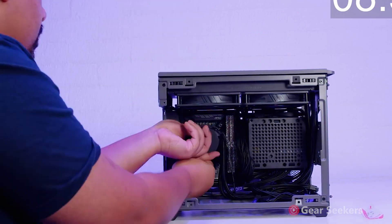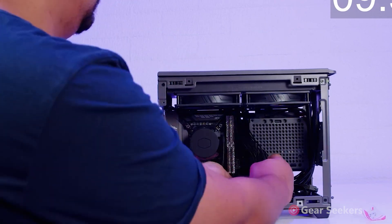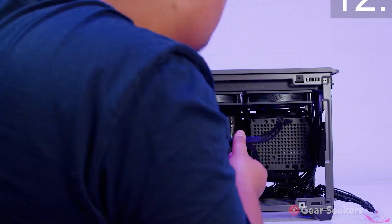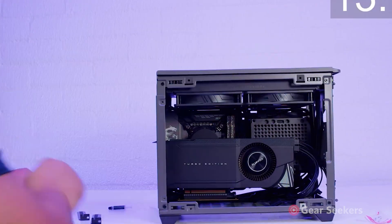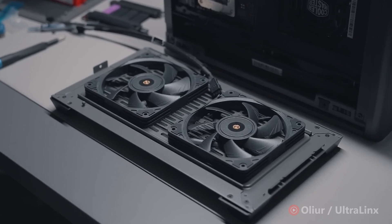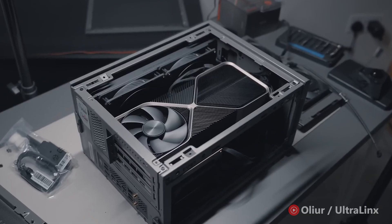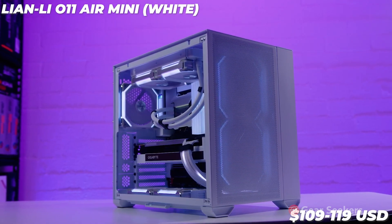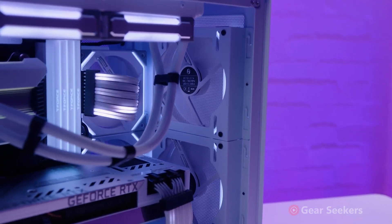Some limitations of that case though — the maximum GPU length is 338mm, not a problem for my PNY RTX 4080, but it only supports 3.5-slot GPUs and mine is a 4-slot GPU, so it's just too small. If I went with the RTX 4070 Ti or maybe an RTX 4080 Founders Edition, this would have been the case I went with. Ultralinks has a beautiful 4080 FE build in this case and I'll link that below. Lian Li's O11 Air Mini was a case I was so close to going with but it wasn't available in Australia at the time and shipping was really expensive. Two mid-tower considerations would be either Lian Li's O11 216 or NZXT's H5 Flow — both have extremely good reviews and would be a perfect mid-tower ATX build.